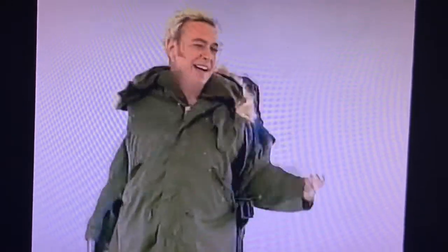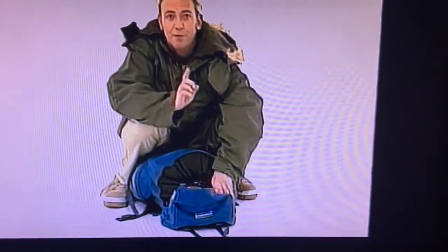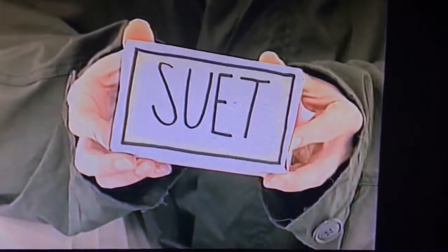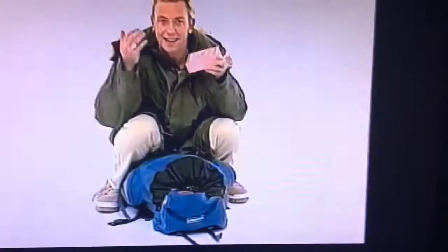When you're in the Arctic Circle, it's very important to eat properly. In fact, just to stay warm, you need to eat 3 times as many calories as you would normally. Now, the body would find it almost impossible to digest that amount of food. So what you need is a superfood, the maximum energy for the minimum amount of space. And what is this wonder food? Well, the answer is suet. It's basically just fat, solid fat. But the body finds it very easy to convert that fat into energy. It's the perfect Arctic food.